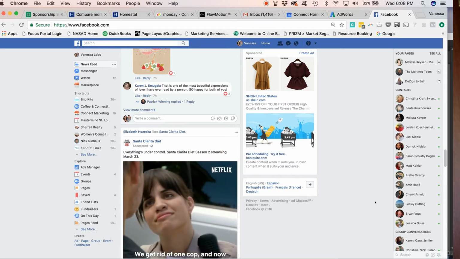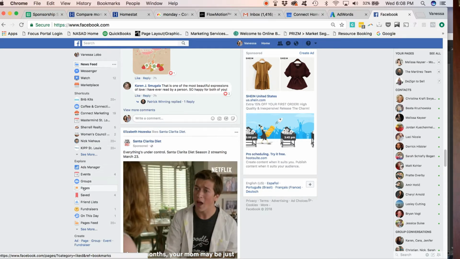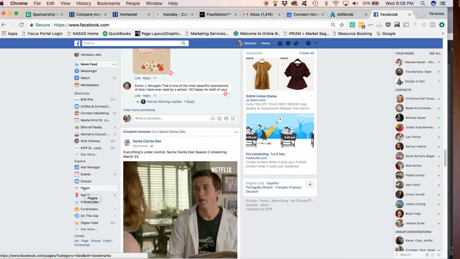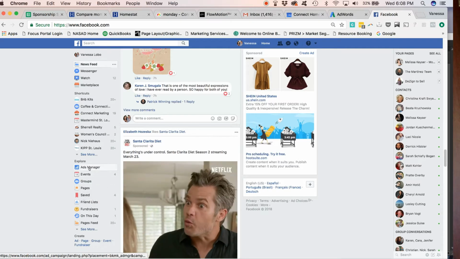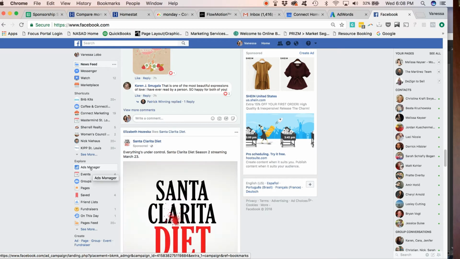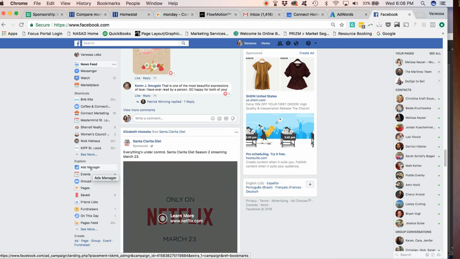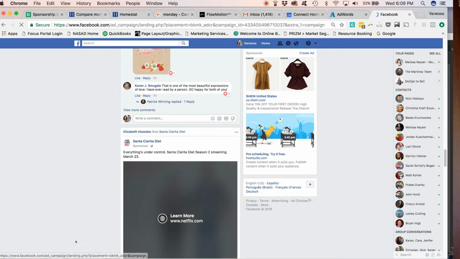Again, you'll want to be on your newsfeed to get started, but look over to the left panel once you are on your newsfeed for a few different options to get into the Ads Manager to start creating your ad. The first that you might see is under the Explore section. You might see the Ads Manager button right here for you to navigate over to that section of Facebook. But if you haven't already been to the Ads Manager and set it up, you may not see this option and will only be able to create your ad by going here under the Create section and clicking the Ad button. So I'm going to go ahead and do this right now.